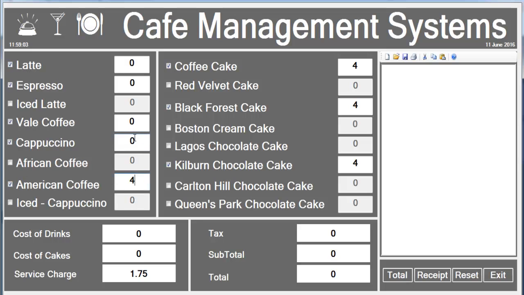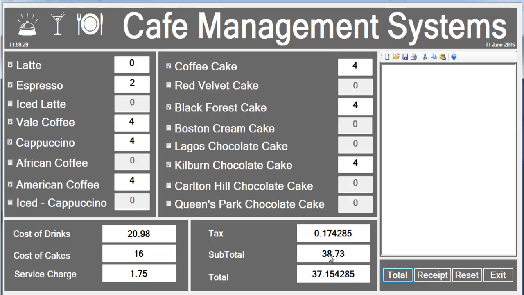Let's see. Okay, decision time. Let's click on total. Yeah, it's working, guys. That's fine. So you can see these lots of numbers, and this one seems to be wrong, so we need to have a look and see what went wrong here.